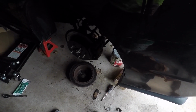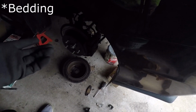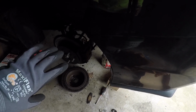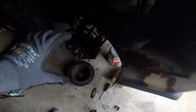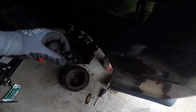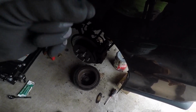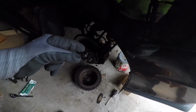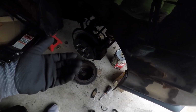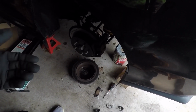And for the Hawk pads, you actually have to do what's called, I think, burnishing. Basically, you almost wear the pads into the rotors. You have some pad material, and you transfer it onto the rotor material by getting them really hot. That way in the future, once you hit the brakes, you get a very strong bite. If you were to just leave the brakes like this and go for a drive, yes, they'll probably feel a little bit better than stock, but you're not really gonna get the full benefit from them until you burnish them.